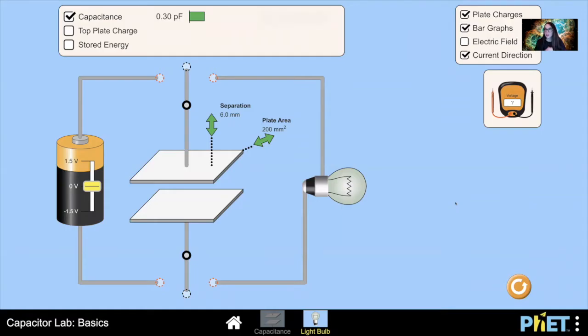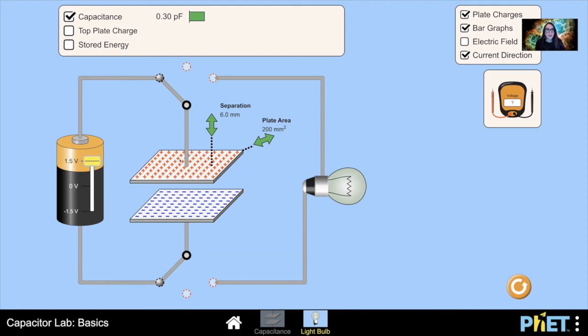Now here's an excellent PhET simulation that shows us a little bit more about capacitors and how they store energy and how they work in a circuit. Here I have my capacitor, and I've got a battery here that I can connect that capacitor to. That battery is going to apply a potential across the plates of the capacitor that will allow us to store charge on the capacitor. And we can also get an electric field between the plates. So I'm going to connect my capacitor to the battery here, and I'm going to turn the battery all the way up to 1.5 volts.